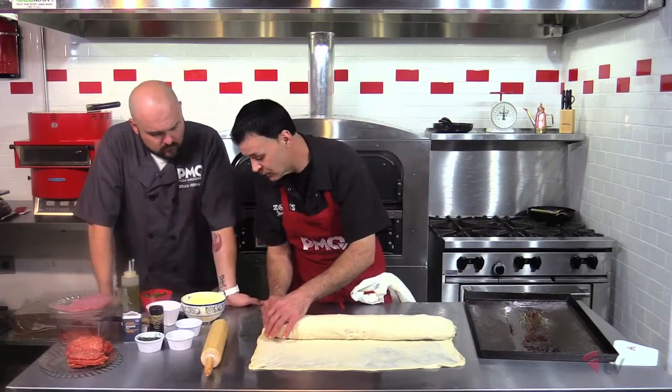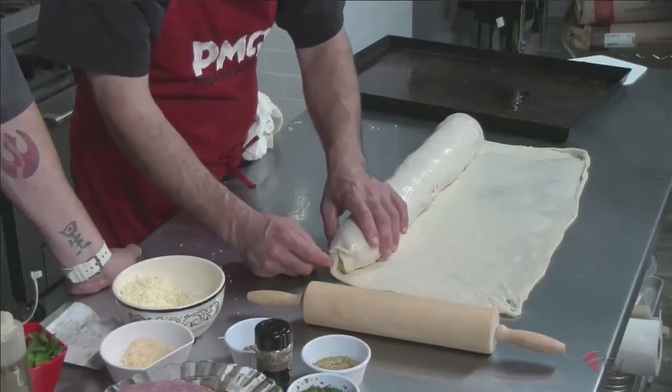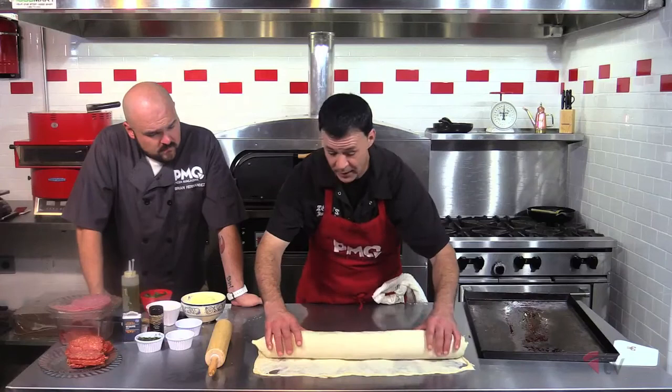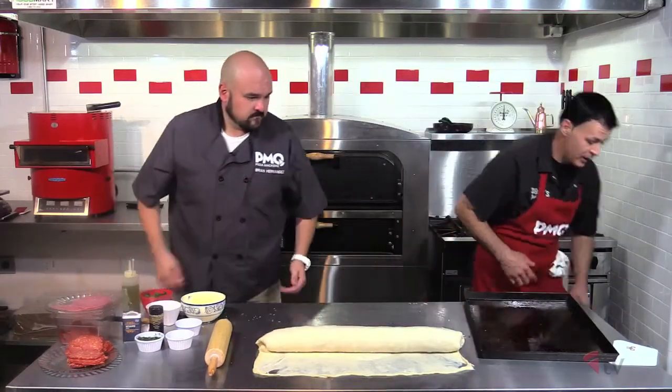Now, once again, we got an end that's open. We're gonna wind up cutting. If the end is open, there are no worries. It's actually better for the baking process as well. When I come with this last fold, I'm gonna finish about here. And we're not gonna need this dough on the end here, per se. And I don't wanna sit there and have to mend it.